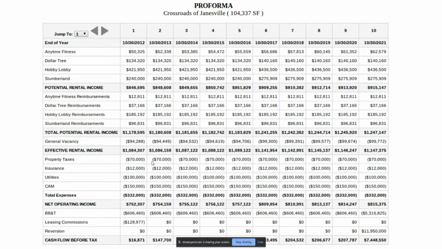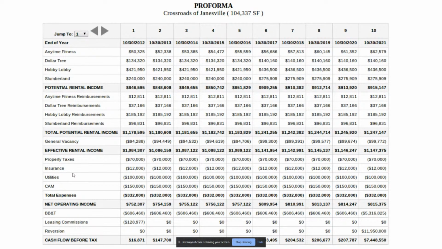Anyway, so you got all these things, and then typically you go down to effective rental income, about $1 million or so, almost 1,100. You get into the expense lines, right? The property taxes. So let's say these people have this big facility with four tenants, and let's say they bought it 20 years ago. Let's call it about 2000. The market hadn't quite taken off, it was doing okay, but let's say they bought it for $1.2 million.